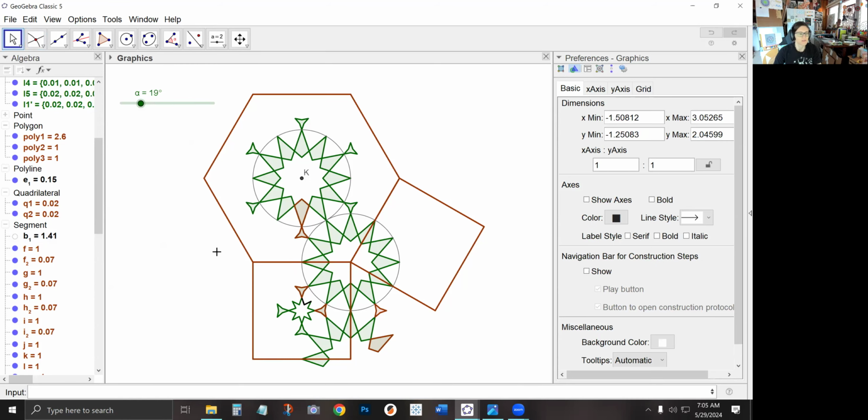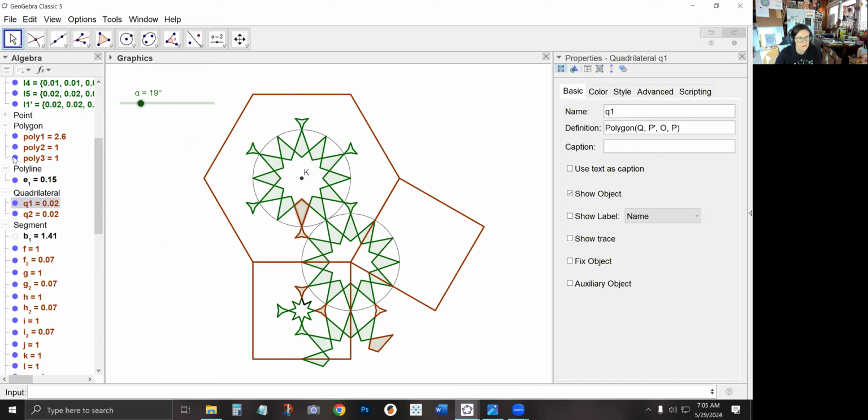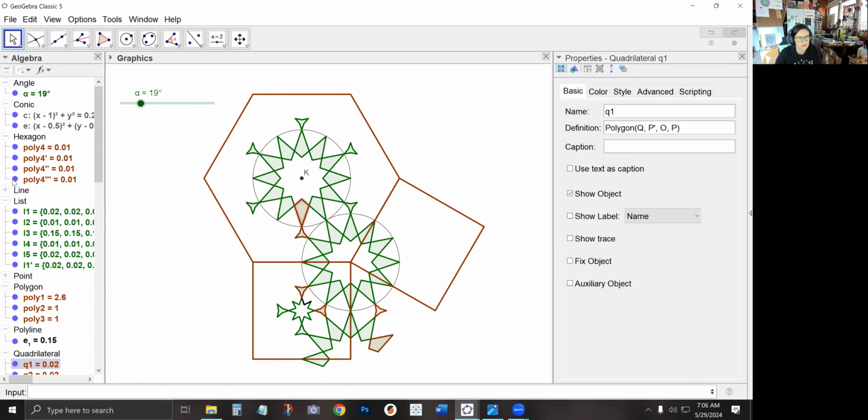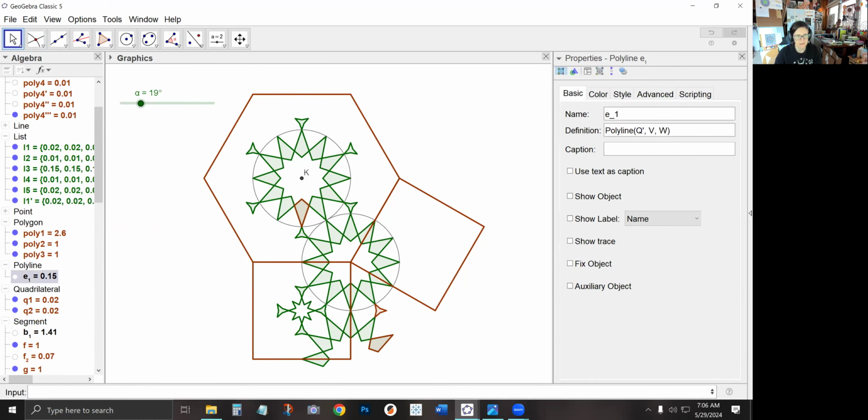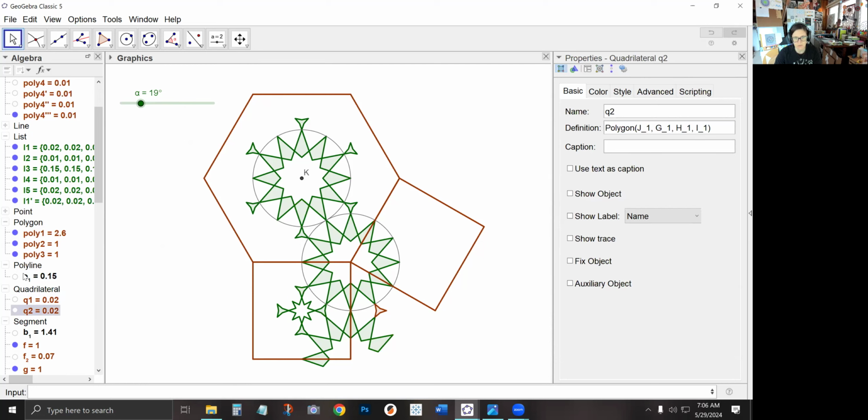Okay, so let's make a sequence of L4s. And I'm going to go ahead and hide poly 4 prime, and poly 4 double prime because I already made sequences with those. And I'm going to go ahead and hide my poly line because I made a sequence of that. So now the only things, oh, I can hide Q1 also, and I can hide Q2.